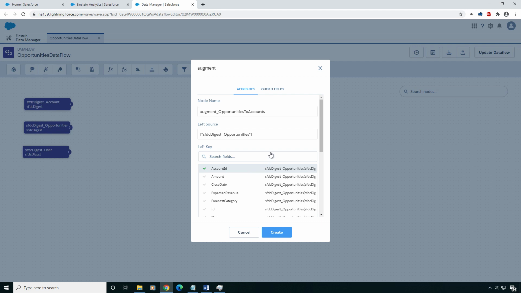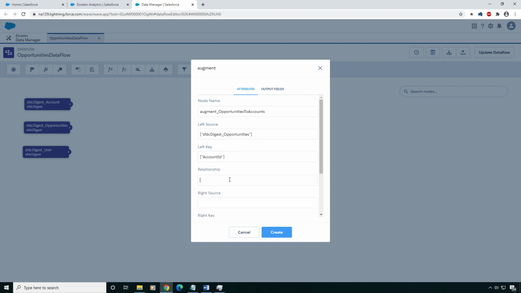The key is going to be account ID. Relationship: opportunities to account. This is going to show up when you're working with the fields in the dashboard, so this is a friendly name to give it.